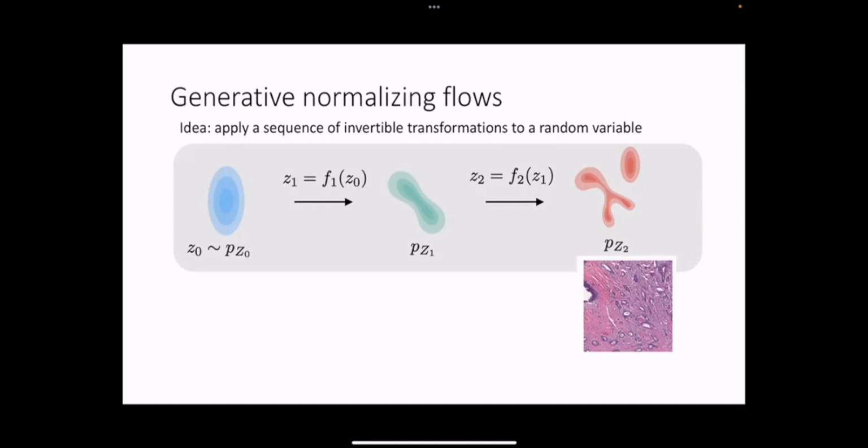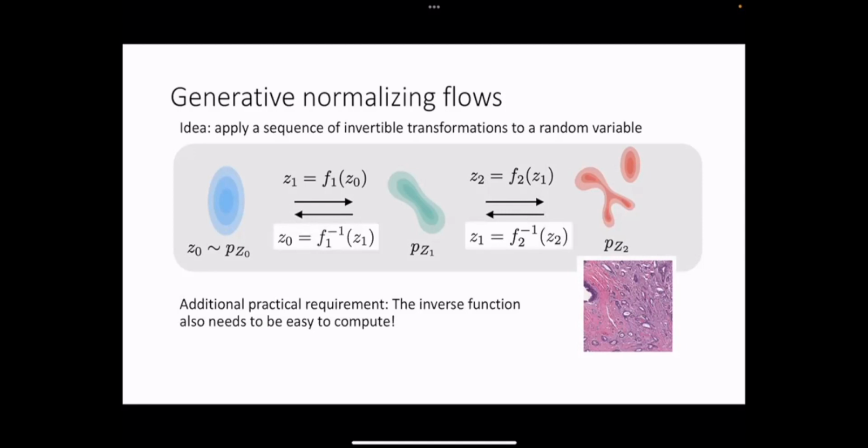In practice, I take x, an existing data point, as input. I apply the inverse of f2 to it, which gives me z1. I apply the inverse of f1 to that, which gives me z0. Now I evaluate the density of z0 under the simple distribution and correct it with the Jacobian determinants that we talked about. Together that gives me the density p(z2), which is the density p(x).